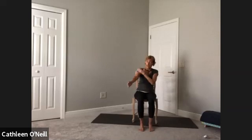And then we'll tap down the left arm. And then up the left arm. And then down the left arm, the inside the arm. And then up. Down. One more time.